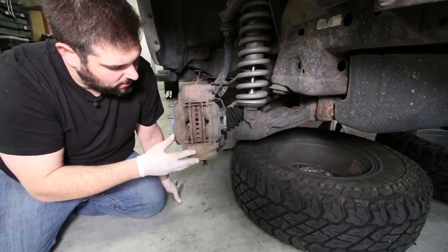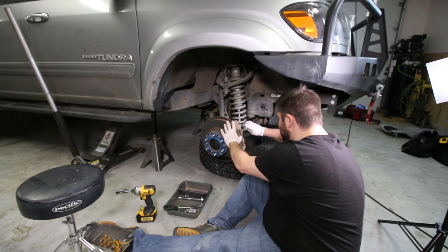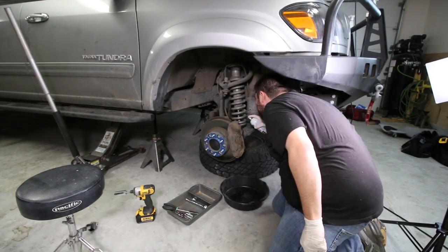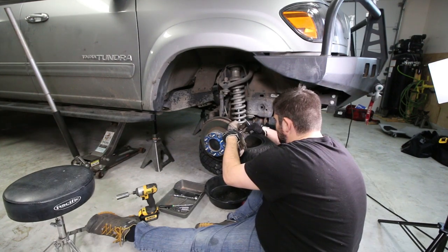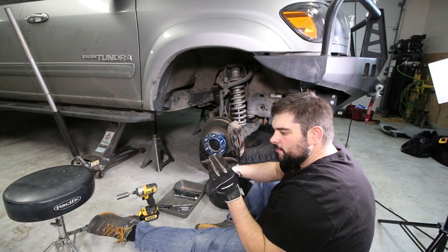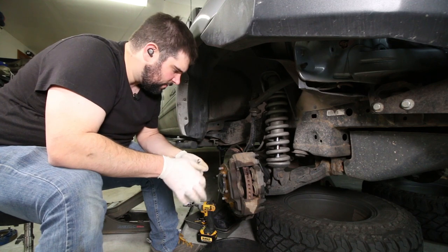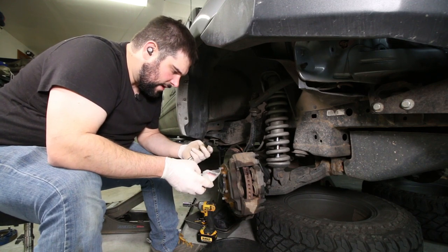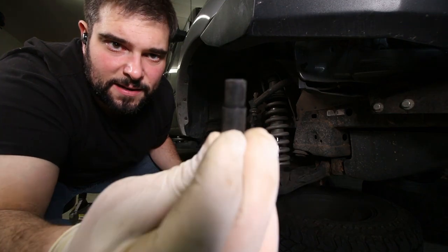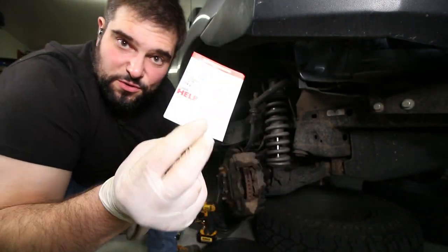These things are pretty old and rusted — there's no doubt in my mind these are the original rotors, and this is the original soft brake line. I'll take the cotter pins off and spray some of these bolts with penetrating fluid. I'm going to get the caliper off and then figure out how to get the rotor off. I've got these little brake line plugs — they have a fat side and a skinny side, one for the banjo bolt fitting on the caliper and the other for a regular thread-style fitting.